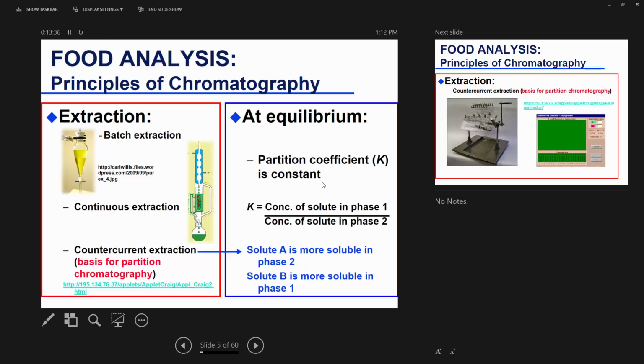Success extraction is a continuous, actually, in fact, it's a semi-continuous. And you're going to learn about that when we cover the fat chapter. But basically, you have a solvent that will evaporate. Your sample is in a second compartment. And you have a condenser. And then this is on a heating block. So your solvent will evaporate, go up, and then get cooled down by the water running, which is the condenser system, and then drops back into the sample.